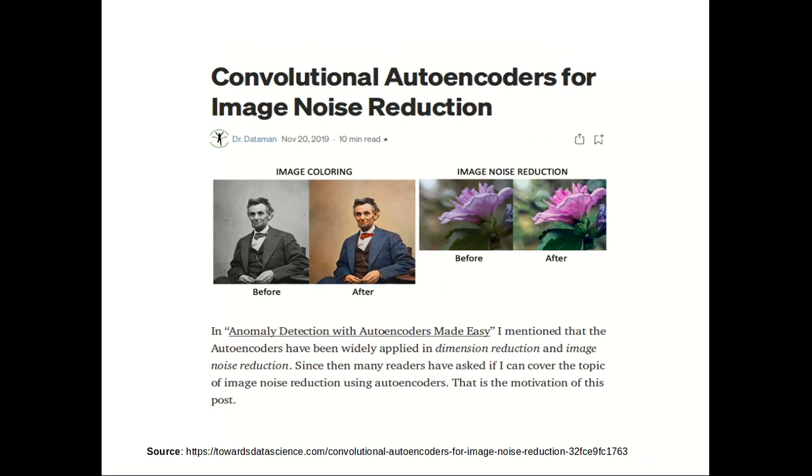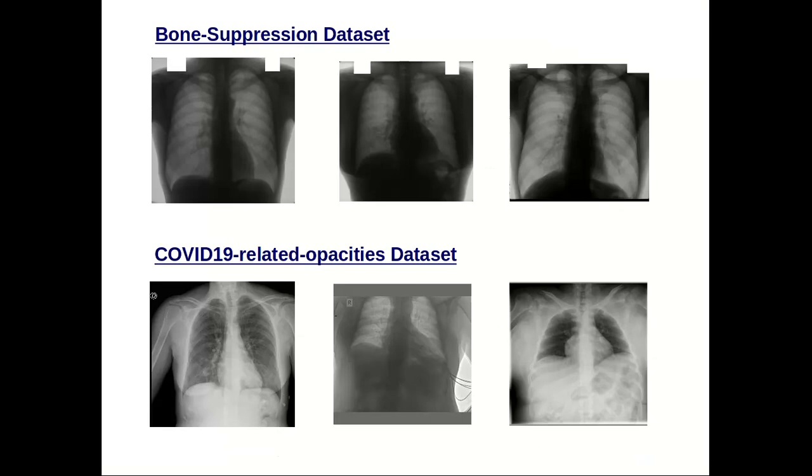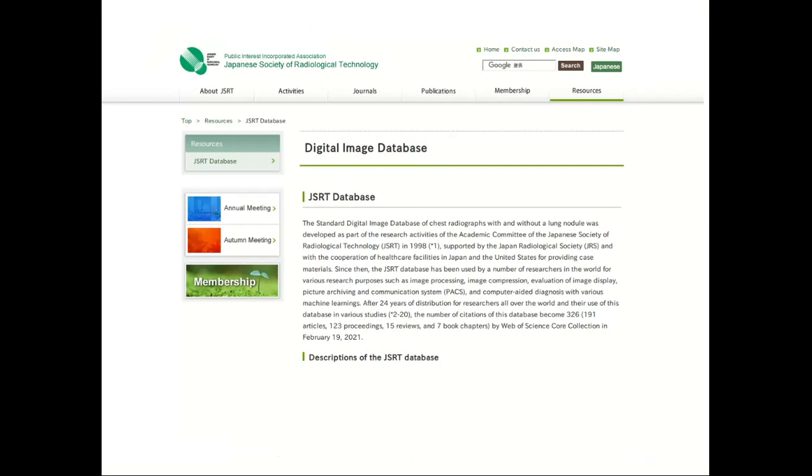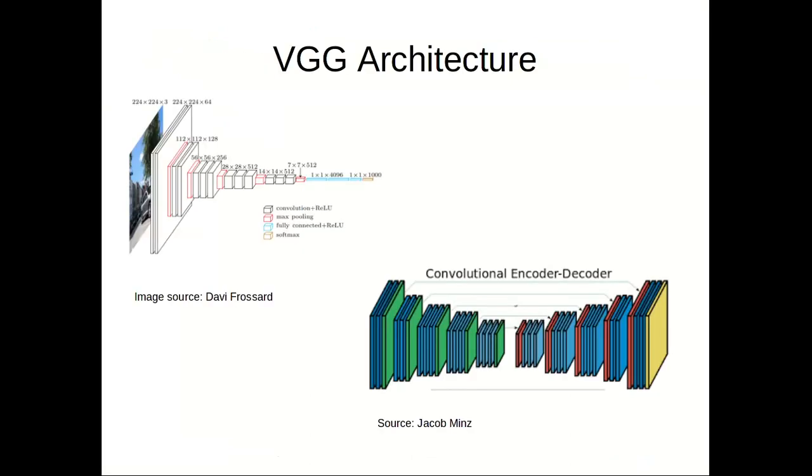A well-trained convolutional autoencoder in particular will find for us spatial structures and patterns in the data, and this ability could also be harnessed for certain types of denoising tasks. Now, we need to emphasize here that the available bone removal training dataset is not similar to, and is completely disconnected from, our target dataset. This bone removal dataset was created by the Japanese Society of Radiological Technology and also hosted by Kaggle. This dissimilarity between the two datasets will require our attention later.